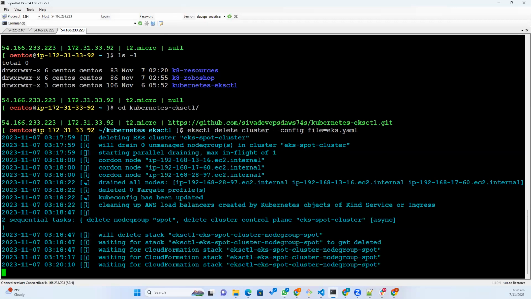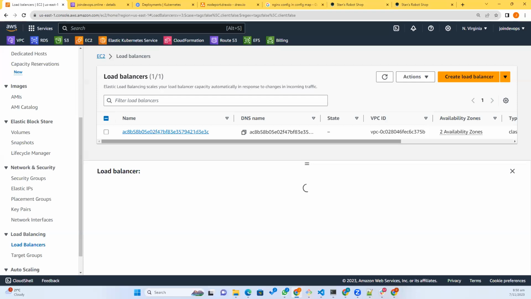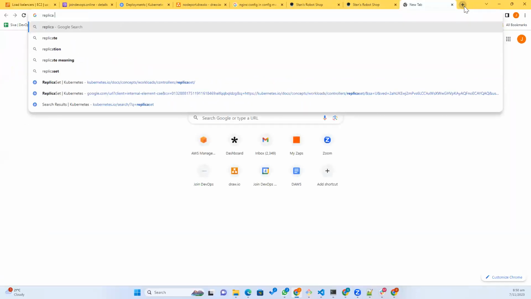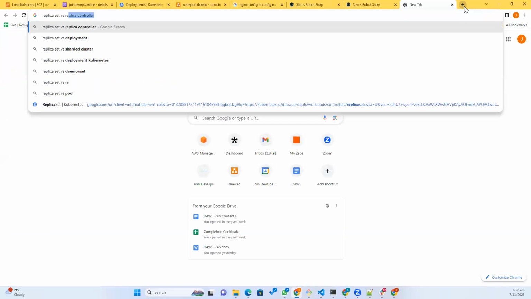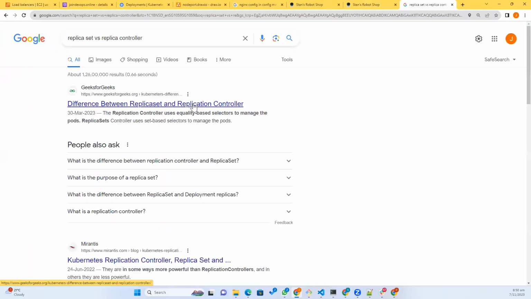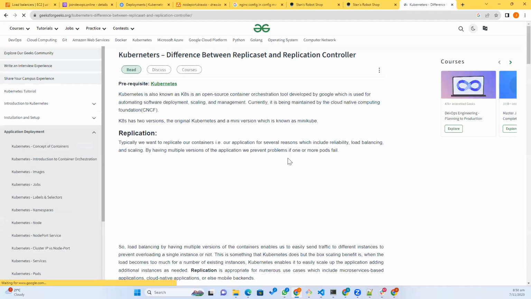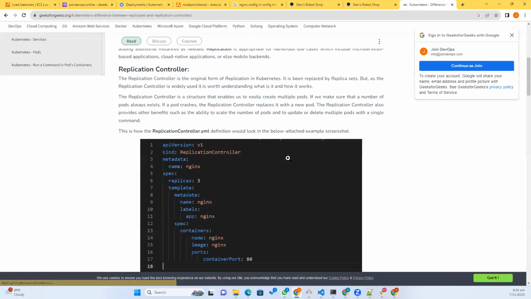Is there any difference between replica set and replication controller? Almost the same, but there is some difference. That's a legacy one. You can forget it, but for interview purposes, you can get the answer. Replica set versus replication controller: both are used for the same purpose.